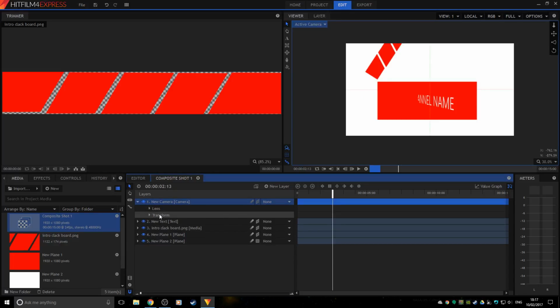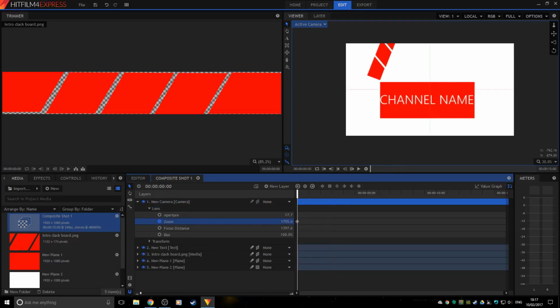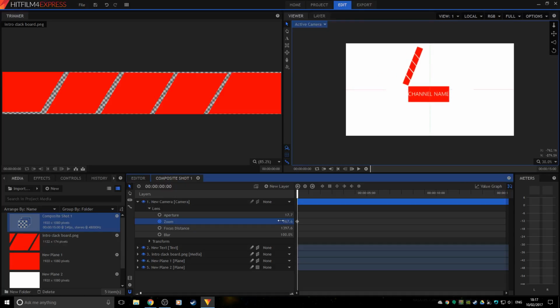So now I'm going to open the lens property of the camera and turn on keyframing for the zoom, and I'm going to zoom out quite a bit, and as you can see, it doesn't reach to the edge of the white background.